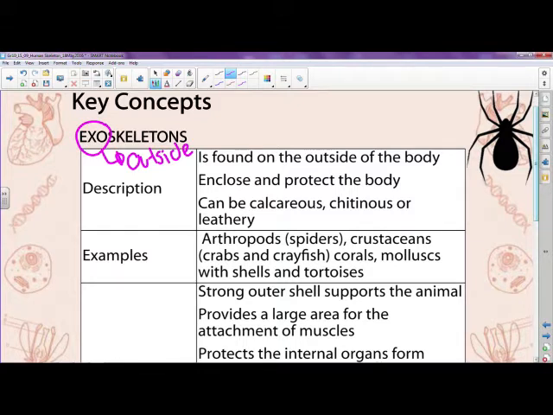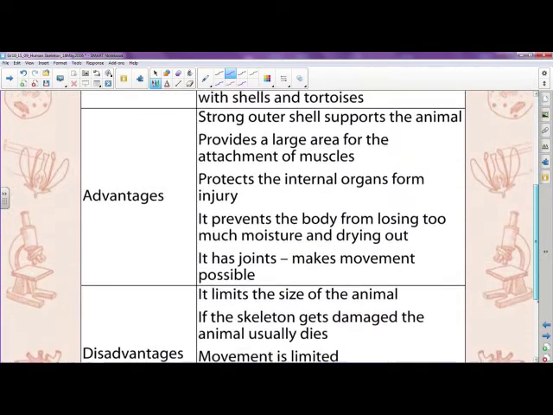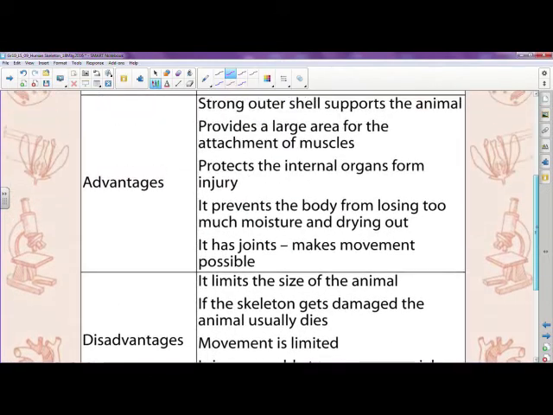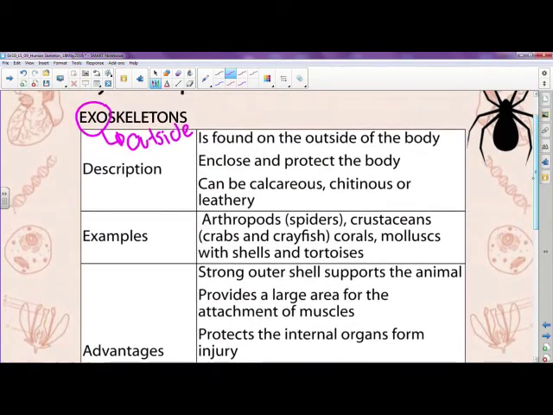Now, when we look at it, lots of you, I think, start to think of a tortoise, you start to think of a snail, all right? A tortoise has both. It has a shell on the outside and it has bones on the inside. But here's a cute little snail on the side over here, really, really gross. All right, a spider, you can think of crabs, you can think of crayfish, all those kind of things. Basically what they have is this hard outer body.